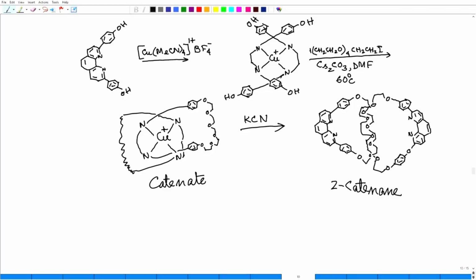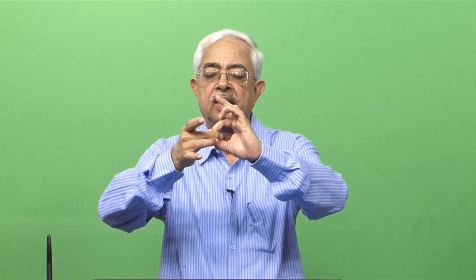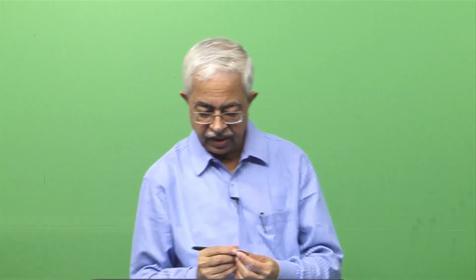That means this catenane is not fixed, but it is doing like this. It is like this when we give an alkali metal, and it is like this when we give a transition metal. So, it will always be like this. It is quite interesting. And how to make molecular machines with these, we will go on and then discuss. Now, we can make 3-catenane also.